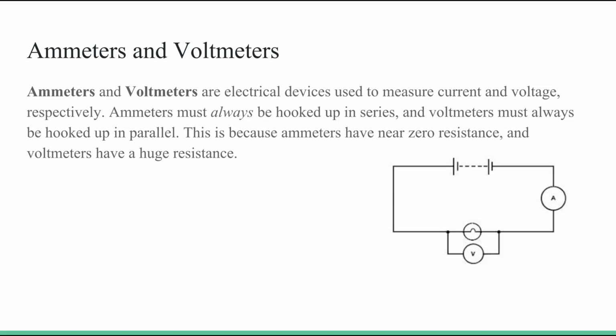So if you have current here, if the ammeters have zero resistance, that means there'll not be a huge change in current. So current will just flow through as if nothing was there. So it'll give you a precise measurement of how much current will be flowing through your component. However, if you connect the ammeter in parallel, since the ammeters have zero resistance, that means all the current will be drawn through the ammeter, and that much current will cause the ammeter to blow out.